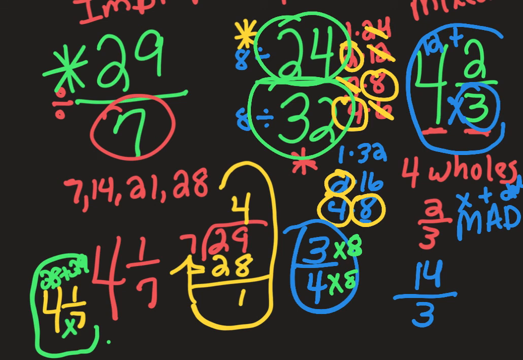And the last one, if I have 14 over 3, all I have to do is convert it back by dividing, because remember the bar in the center means to divide. 3 will go into 14 4 times. 4 times 3 is 12. I subtract and get a remainder of 2. I do my backwards C. I get 4 wholes, which I had, and 2 left over out of 3.